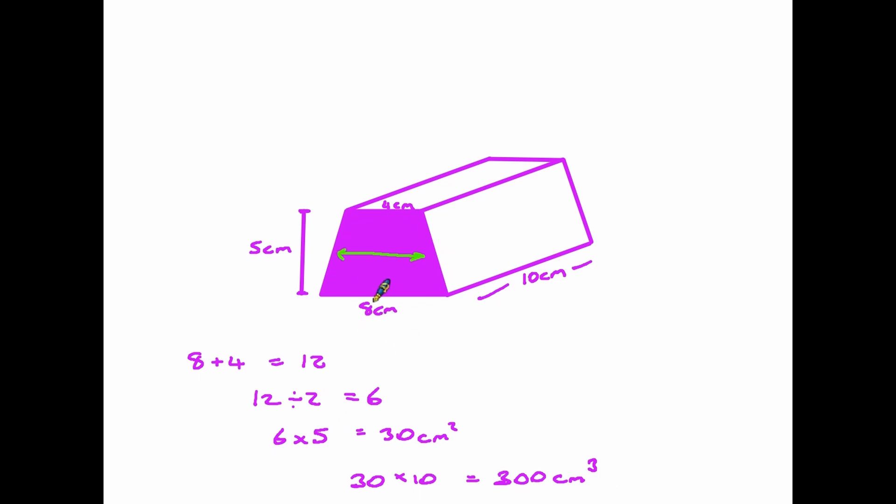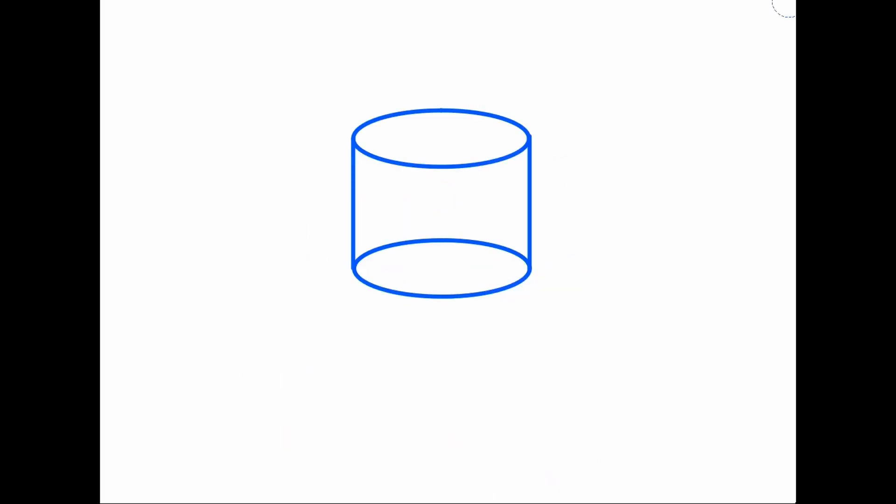So in this example, it is knowing how to work out the area of the trapezium that unlocks the method of working out the volume. So a prism can have any shape on the end, and you simply need to know how to work out the area of that particular shape. We've looked here at three or four of possibly the most common ones. There is one other type, a rather special type of prism that I haven't looked at, and that is the cylinder. In order that this video is not too long, I am in fact covering that in a separate video, and I'll put a link to that at the end of this one.